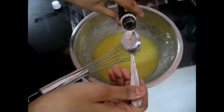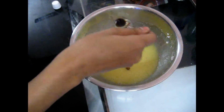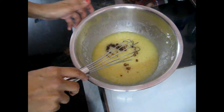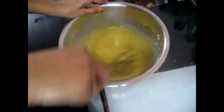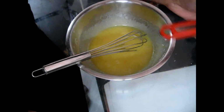Next wet ingredient is 1 teaspoon of vanilla extract. Well, this is optional because it's chocolate cake. I know some people don't like to use vanilla extract, but I like to use it because it enhances the taste of the chocolate. So mix it up.